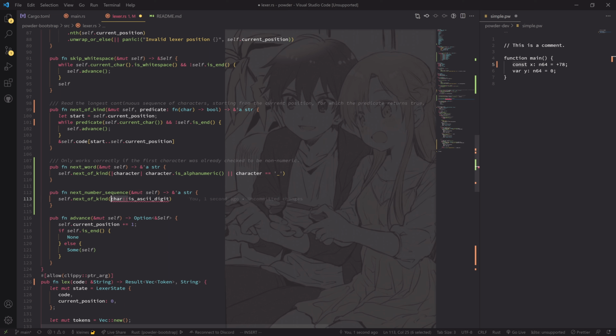Okay, it's not letting me do the nice thing. Then I'll do the slightly less nice, but still kind of nice thing. ASCII digit. Okay, chill. Yeah, because this will automatically, I think, convert. Yeah, it will automatically take a reference on character because it can.